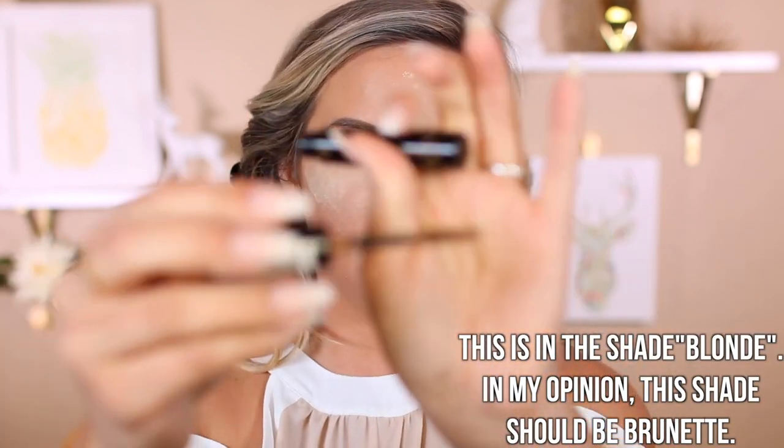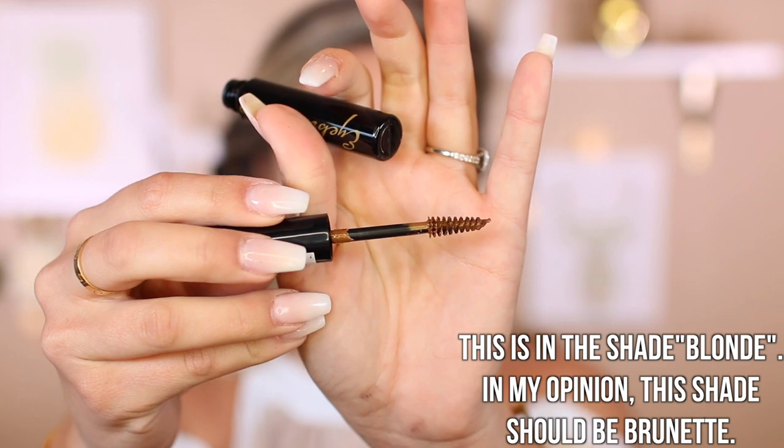Really pretty packaging. This is very warm. What the hell? I did not order this in a warm shade. It works though. It'll be fine. So I'm just gonna put this on my brows to set them and kind of lighten them up. It kind of gives them a highlighted look. You see the difference? Normally I don't go for something this warm. I'm feeling like this brand has more warm tone shades, not a lot of cool toned. I'll try to find what color I got.